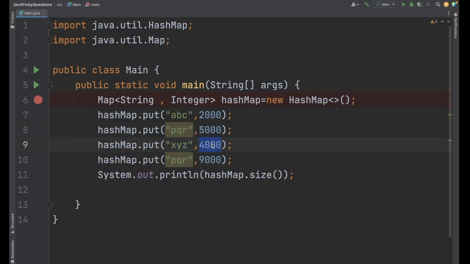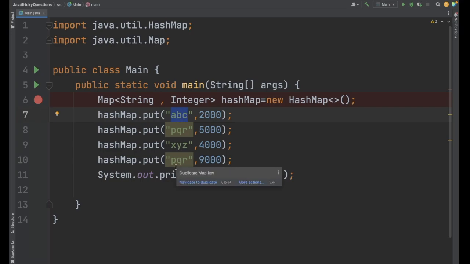Okay, then at line number 10 what we are doing, we are putting PQR with value 9000. Okay, so here you should know the concept of hash map. In the hash map key should be unique. Okay, so here when we are inserting the value ABC, PQR, XYZ and PQR, here the keys should be unique.